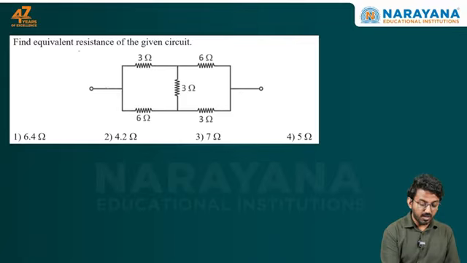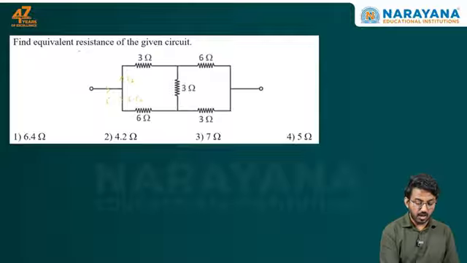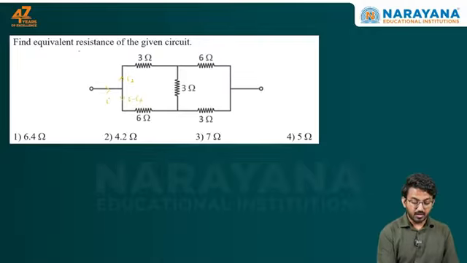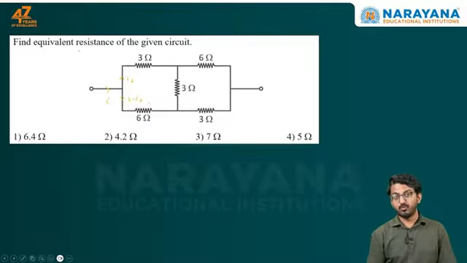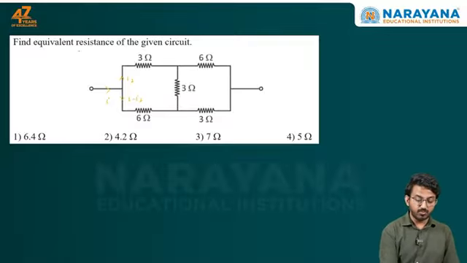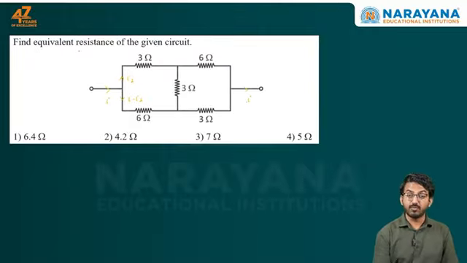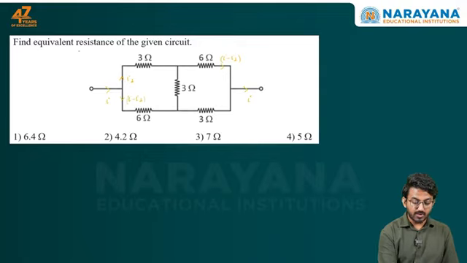So if I assume that there is some current I going in, out of which I1 is going there and I minus I1 is coming here, and because of symmetry, this is what we have, input output symmetry. Whatever current goes from this side, the same current is supposed to come from here. So if the current divides between 3 and 6 in that given way, the current coming from the other side will also divide in the same manner, giving us the current in this branch again being I minus I1. Why? Because the same current is entering here. On the 3 side, it is going to be I1.